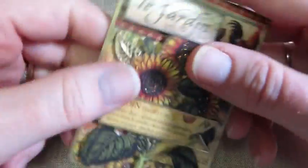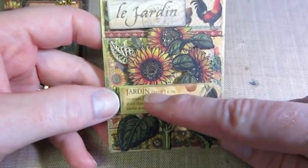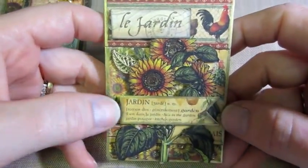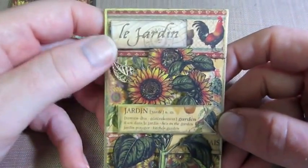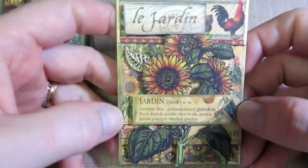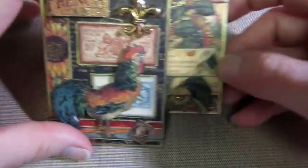So that's one. And then this one says the garden. I think that's what it says because there's the definition, Jardin. I'm not going to speak French, but it does say garden. So I kind of just made it all about the sunflowers and put a piece of a little metal leaf there and outlined it with my gold leafing pen. So those are my French Country.